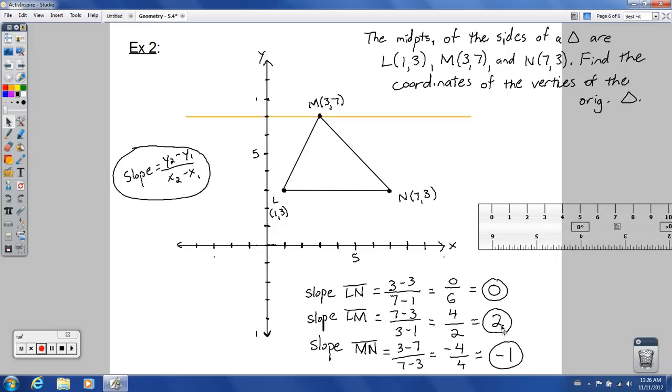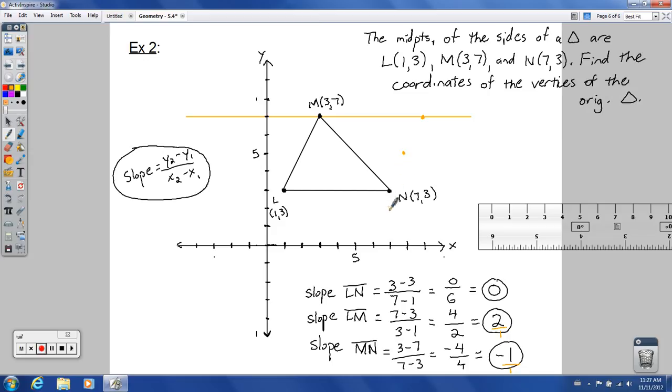So this other one has a slope of 2, or in other words 2 over 1. Let's write that in my different color down here. You can think of that as 2 over 1. You can think of this as negative 1 over 1. So put that in a different color right there. And then let's actually plot some points from there. So LM is right here. The side parallel to that is going to be over here. So this one, I should go up 2, 1, 2, and then over 1. I'll put another point there. And I'm going to continue that pattern. 1, 2, over 1. I'm going to have a point right there. That looks good. That looks like it's where it's supposed to be.